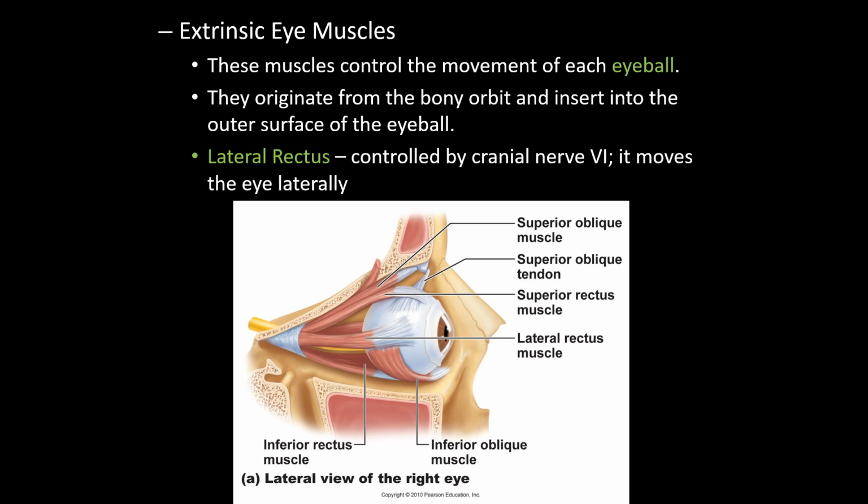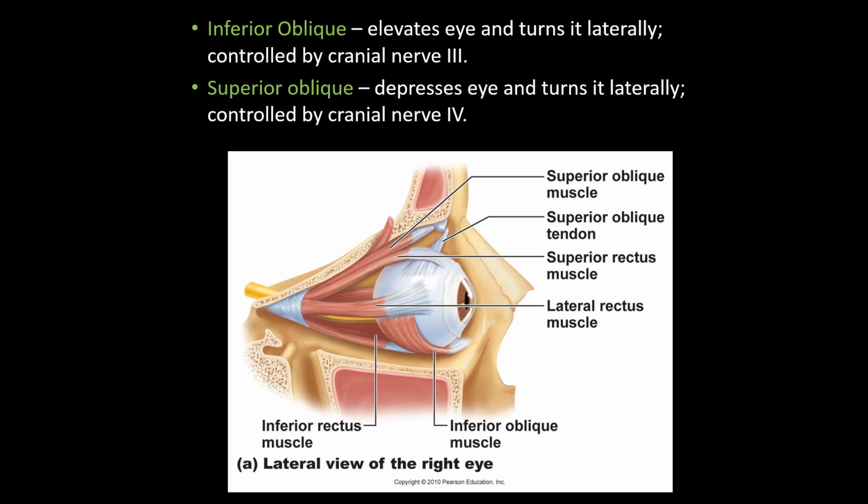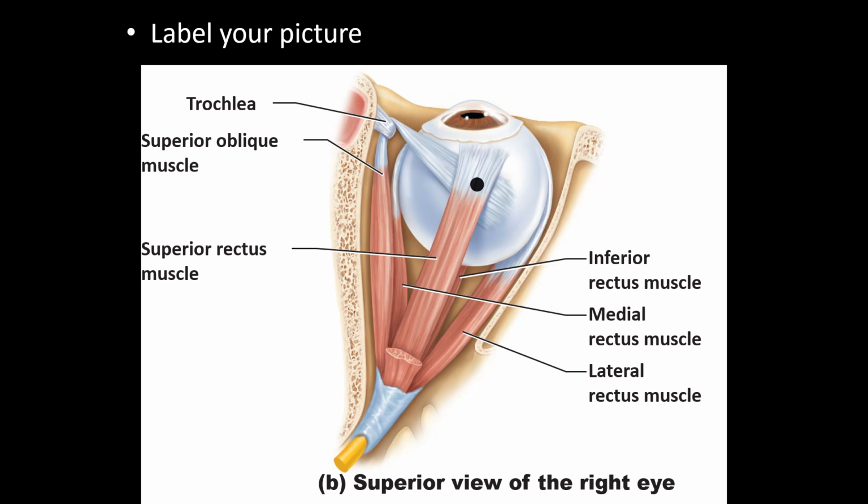It's not labeled in this picture though. You also have an inferior oblique that wraps around the bottom of the eye, and then a superior oblique that goes through that trochlea that we talked about briefly back in the cranial nerves chapter. Each one of those pulls the eye in a specific direction so that you're going to be able to see things, whether they're on the right side of you or the left side of you.